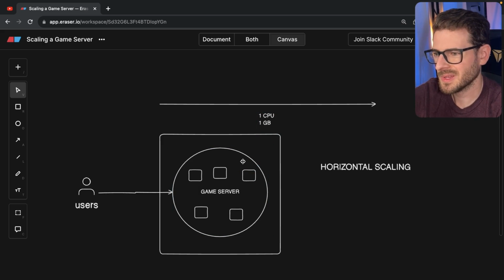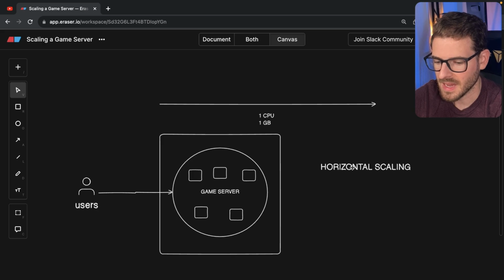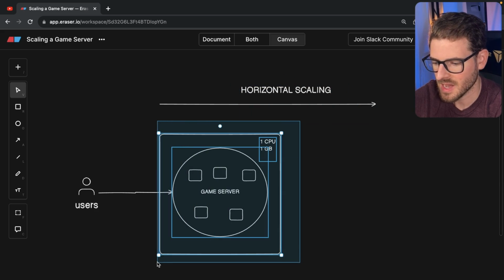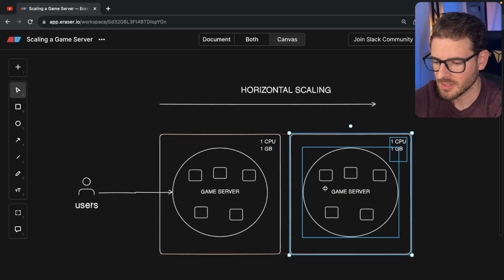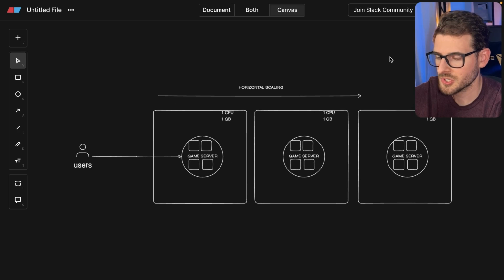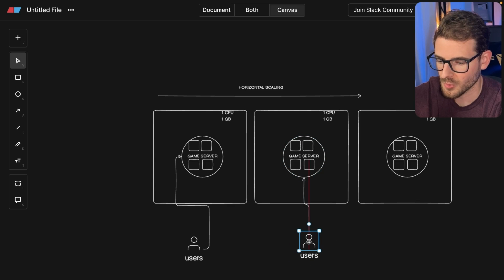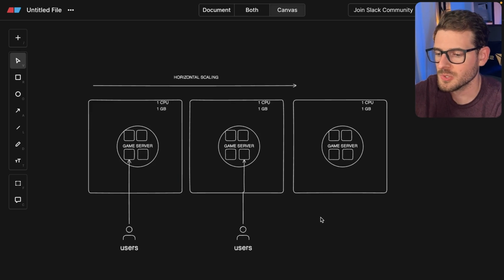Maybe your game server can only handle maybe 5 rooms, but the idea is now when you're horizontally scaling, you take this entire approach and you scale it to multiple machines, so that users can automatically connect to the game server that they're interested in, right? So one server might be hosting one room that all your users will connect to, and this other server might be hosting a different room. So this is the next logical step, because if you're going to hit a limitation at some point with vertical scaling, you might as well just start with horizontal scaling if you have the ability to.